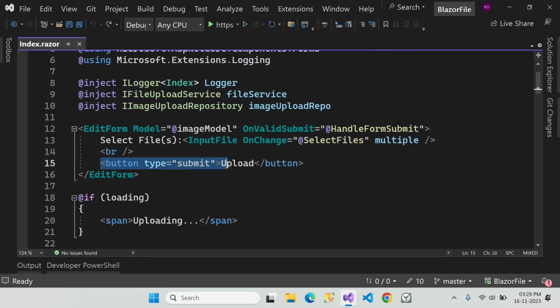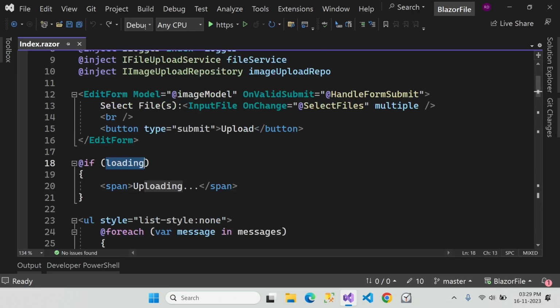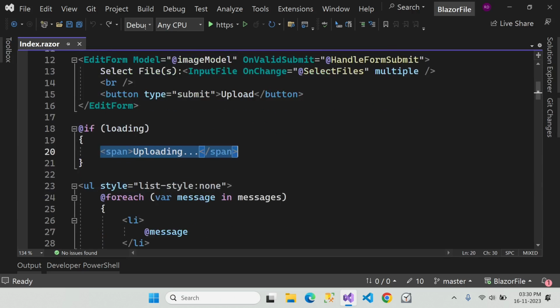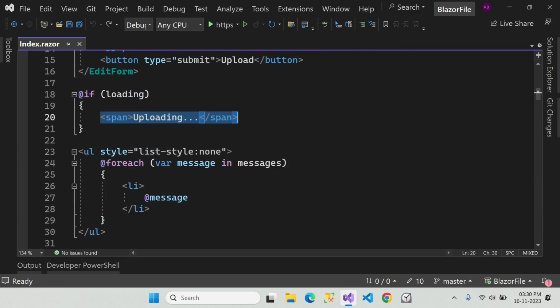After that, here we have the submit button. Once we select all the files, we can click on this upload button, and here we have this loading section. If loading, then it will display an uploading message. Now here we will display messages. We are just using ul and li, and here we are displaying messages.